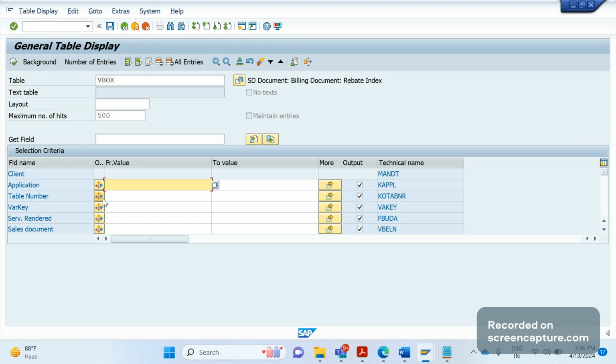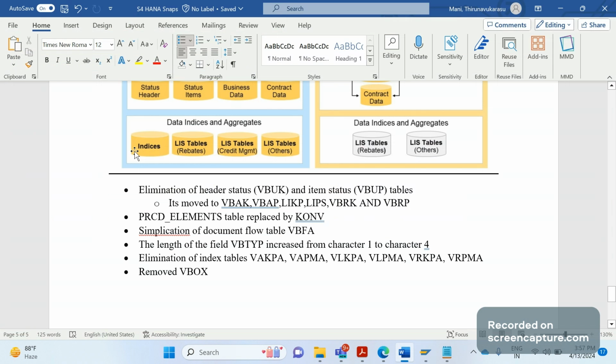It holds the accrual information of the invoice billing documents, rebate number wise. So this is also removed in S4HANA. The table might be available in S4HANA, but nothing will be stored in this table. It's an obsolete table. So these are the main database tables.